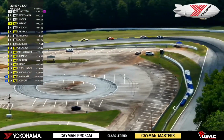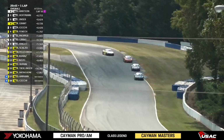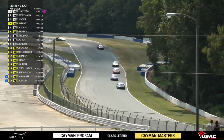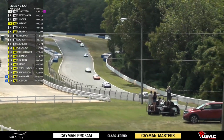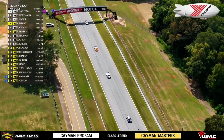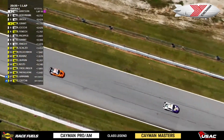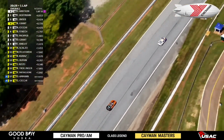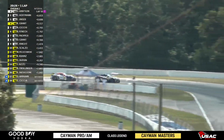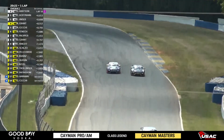The consistent thing has been Jens Hansen out front, out to what is almost 7 seconds now. So he is loving this battle that he sees behind him, and he has taken full advantage of that race pace that he's got inside that number 12 car right now. And once again, Hoffman just absolutely kills it on that corner exit of turn number 7. And I like to think of it as a stiff arm, right? You get the better corner exit, and you can kind of stiff arm that car away from you.